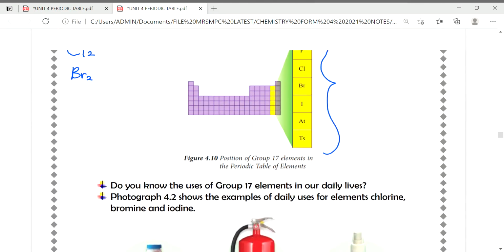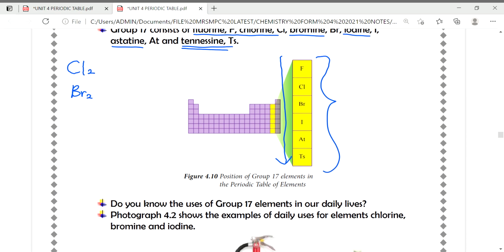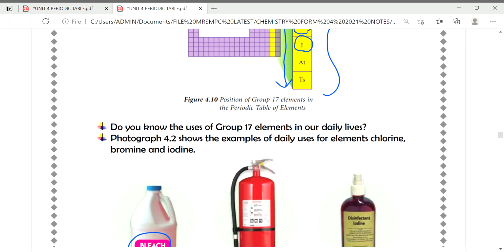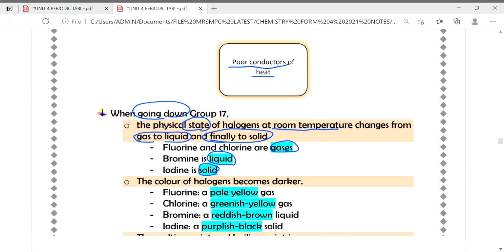What does it mean by going down the group? Macam ni. This is predictable. So kita tengok daripada top to below. Going down the group lah kita panggil. So since fluorine dengan chlorine ke atas, dia adalah gas. Followed by bromine, dia adalah liquid. And then tadi iodine, dia dalam bentuk solid. Maksudnya semakin ke bawah, physical state akan berubah.